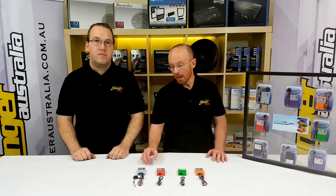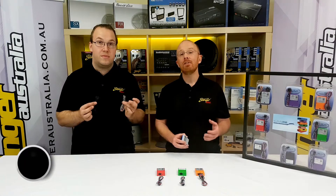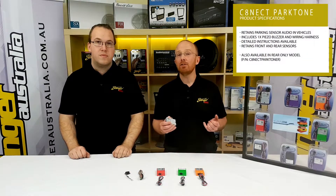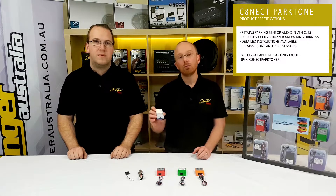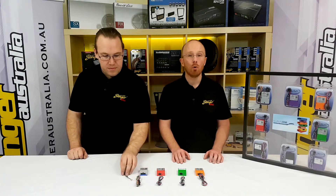The first specialist module we're going to look at is the Park Tone. The Park Tone is a great little module for when you're replacing the head unit and the vehicle has integrated reverse chimes into the factory system. When you remove that head unit you also lose your reverse sensor chimes. This module integrates into those vehicles and allows the replication of that chime to come through. It's available in two levels — one for reverse sensor only and one for front and rear sensor retention.